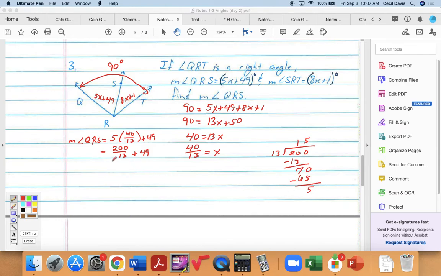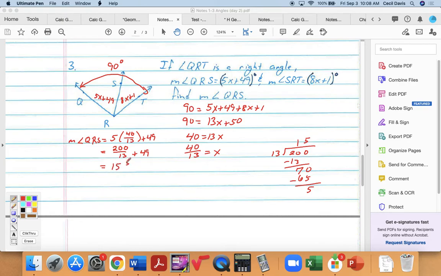There's 5 still left. Don't, under any circumstances, try to make one like this into a decimal. 13ths are never nice decimals, nor are 7ths. Things that have 2, 3, 4, 5, those are okay. Even 6 is not bad. 8's not terrible. But 13, 7, 11, all those numbers, horrible, ugly, nasty decimals. So just do that as a mixed number.